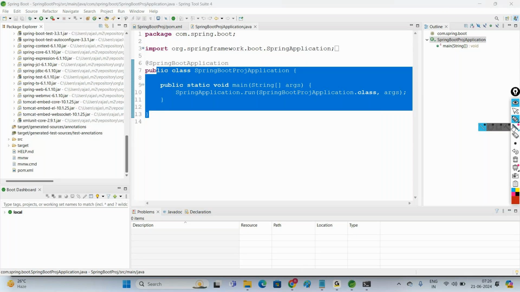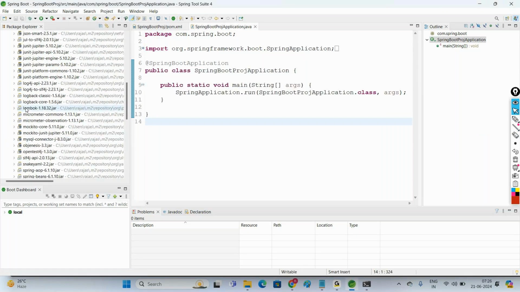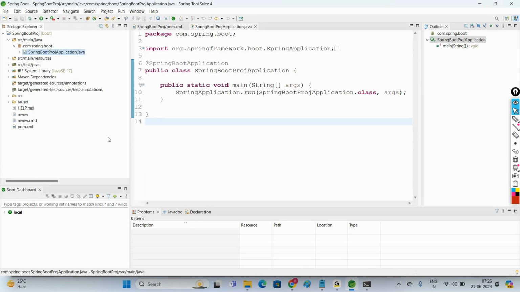Now, before we proceed into the project, we need to add one dependency explicitly. The reason is Spring Boot does not support JSP directly. Spring Boot does not support what? JSP directly. So in order to get support, we need to download the jar files.